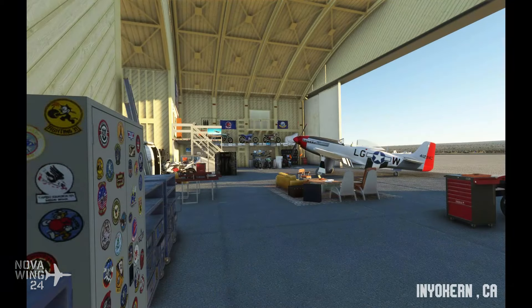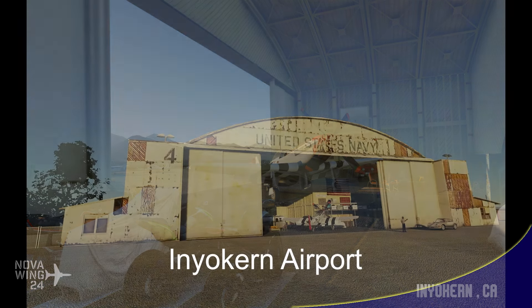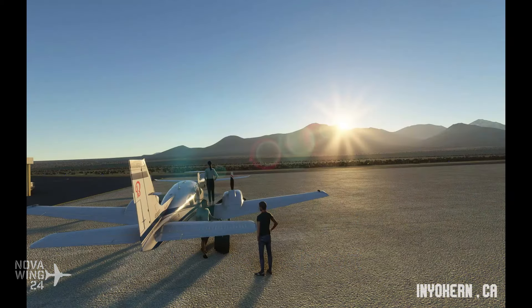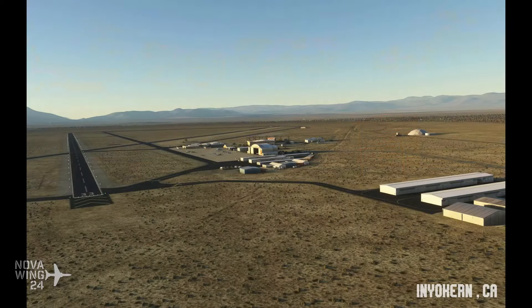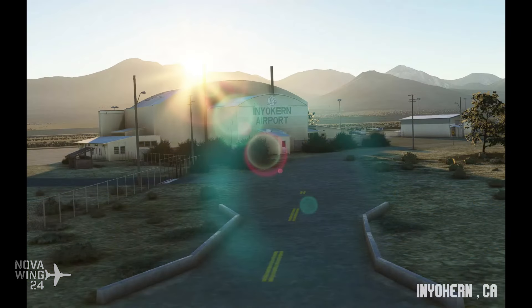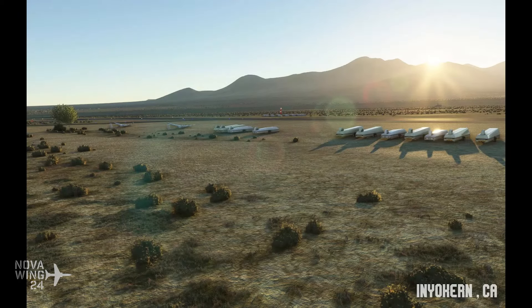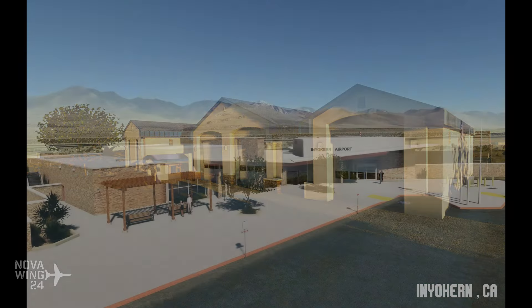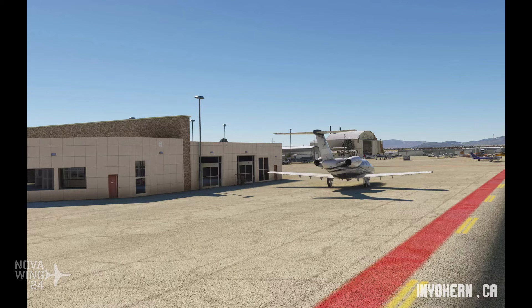Continuing on with airport releases, and this one's an interesting one. I was kind of surprised this didn't get included with the old Top Gun Maverick release, to be honest. This is the release from Sundown Sim of Inyokern Airport — specifically the airport where Maverick, aka Tom Cruise, keeps his P-51 stored, which features prominently in the movie Top Gun Maverick. It's also his actual hangar where he stores his own P-51. It's a detailed rendition of the airport — it uses the default photo reel and overlays materials on it. They don't look terrible; I've seen far worse. Custom buildings are used throughout with a couple of reuse of existing assets, but overall definitely bringing that airport to life. You can pick this one up for a very reasonable $11 or your regional equivalent, available now from Miltec Simulations.